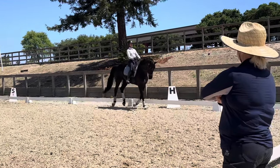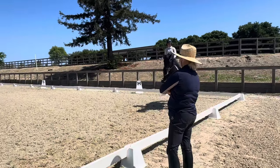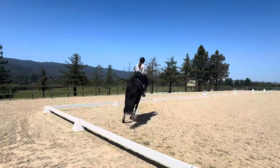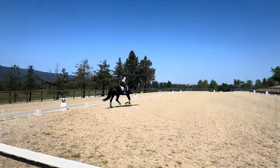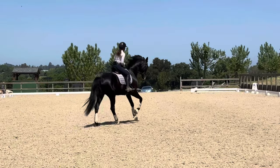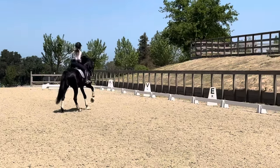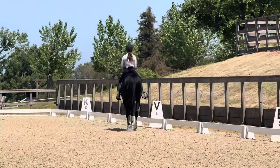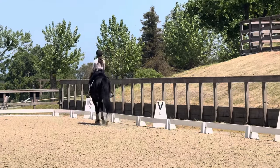Teeter totter again. And teardrop, sorry. Let's go to E, that's fine. And one. And one. And talk to him. And one. And one. And one. We'll talk to him. There you go.